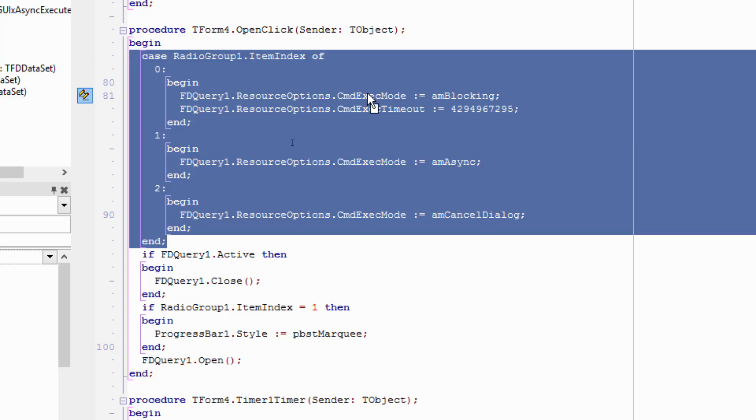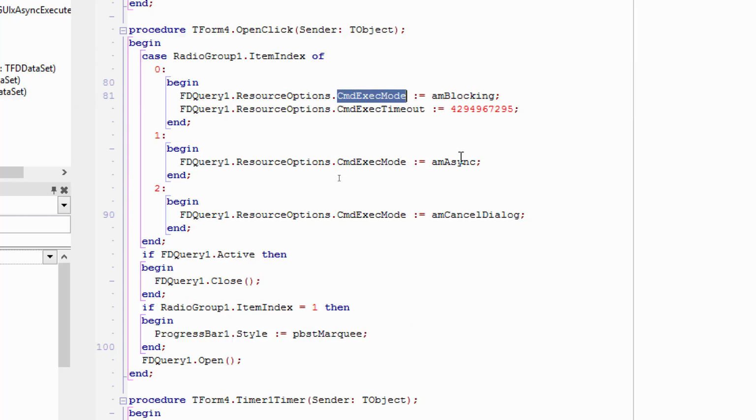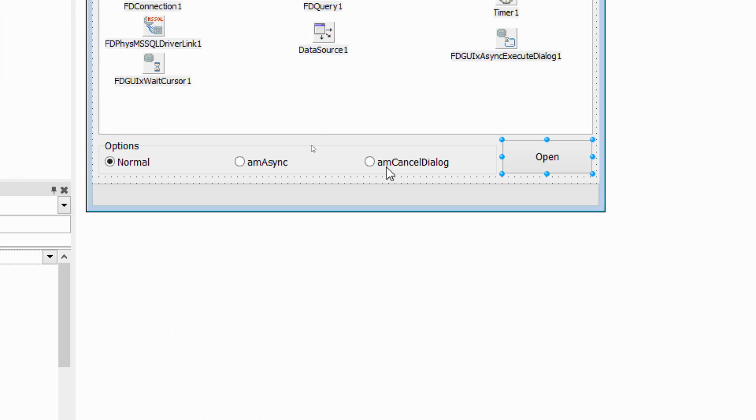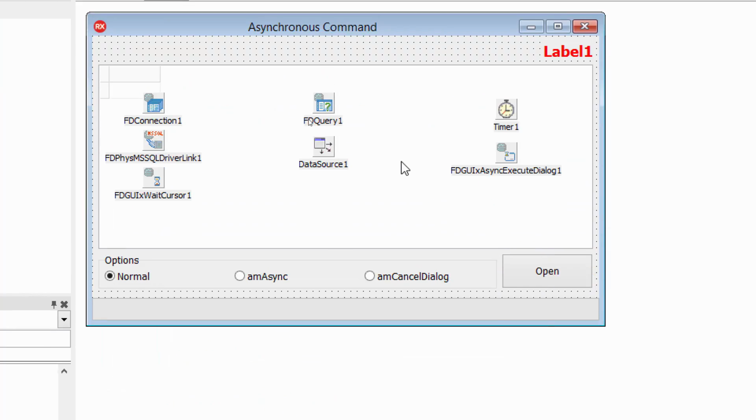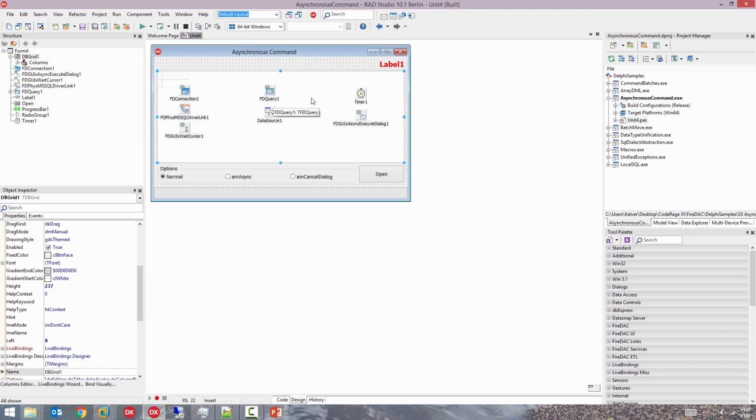Only set the execution mode, and of course if it is async, what we need to do beyond this is to take care of the user interface. If your query is processing, the user can't deal with the UI. They can't scroll down the DB grid, for example.